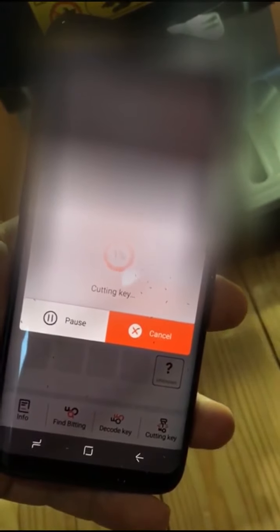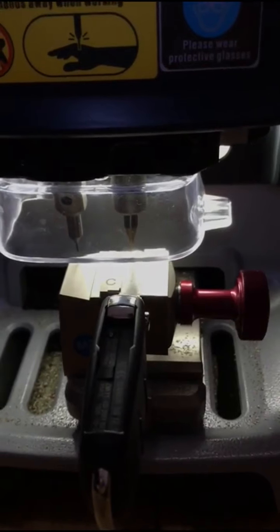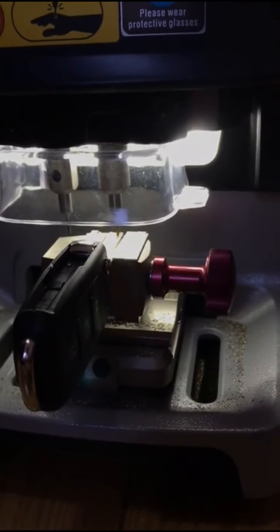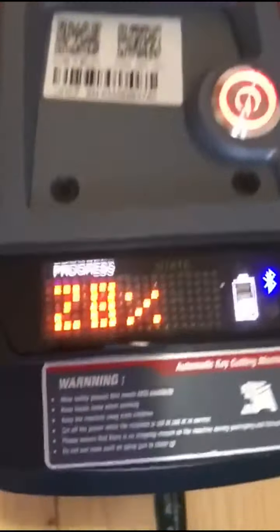All you need to do now is press cut key again in the app. So you press cutting key. Continue. It's gonna cut another side now. Little bit difficult because of the light of the machine. You can track the progress of the cutting either on your phone or you can check on the machine on the top.